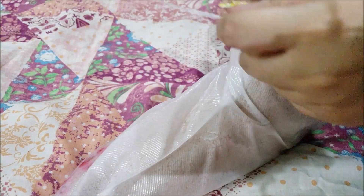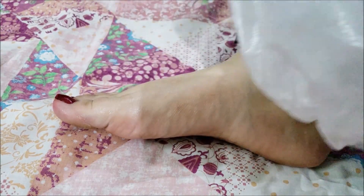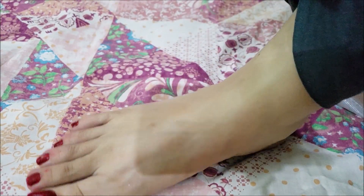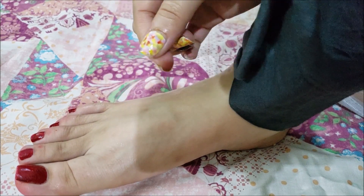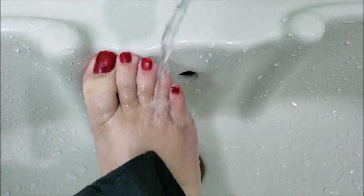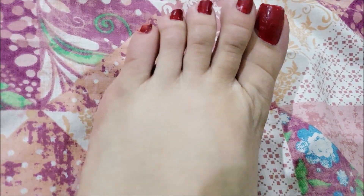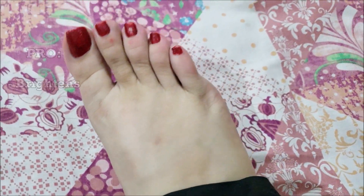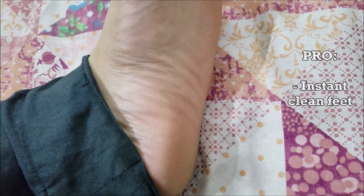Now I'm going to remove the mask. My feet feel extremely cold after removing it, and you can see that my feet look wet as well. The solution on my foot feels really slimy to touch. As I'm washing my feet after removing the mask, my feet feel really cold, like I have menthol rubbed on them. After washing, my feet look quite pale and bright — the pink color under my feet is gone. My skin overall feels quite clean, tight, and like leather.